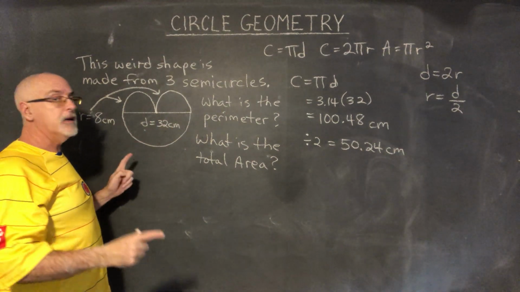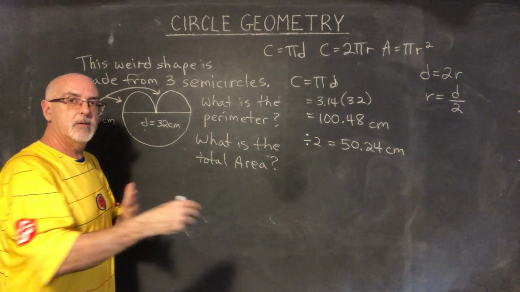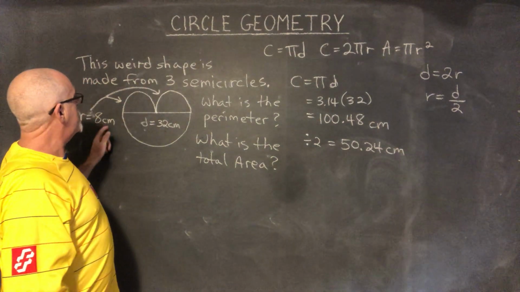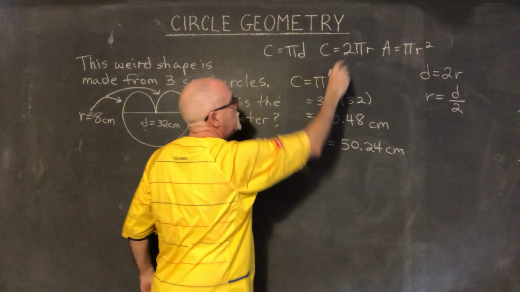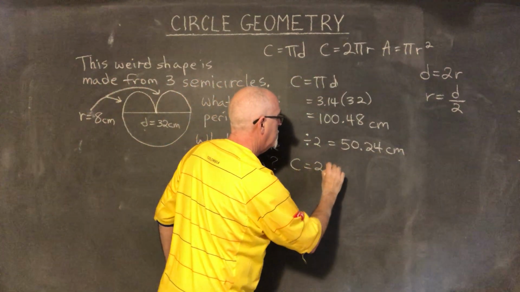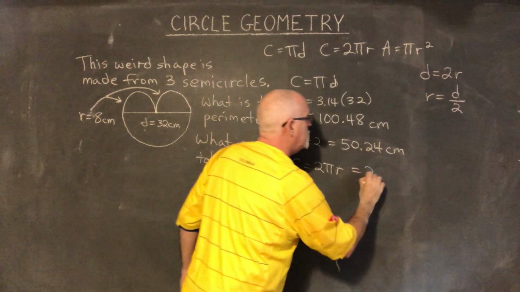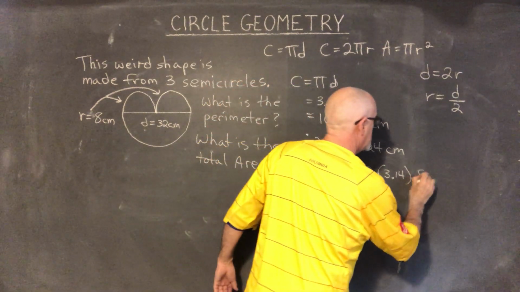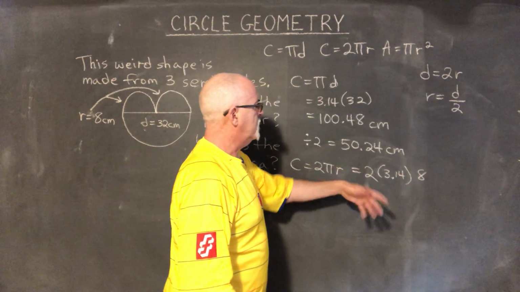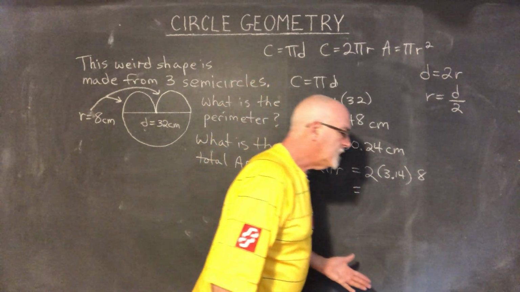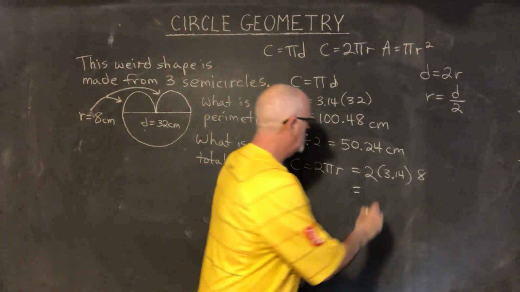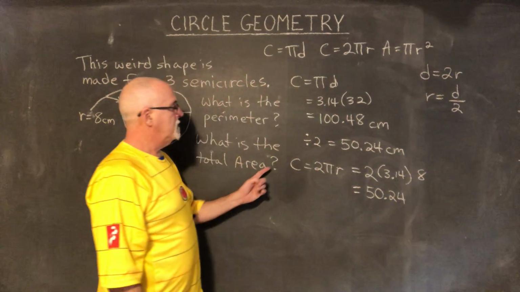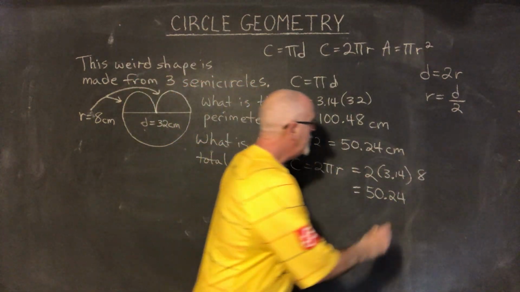That's an interesting thing to think. We're basically thinking forwards and backwards and forwards again. I find this question fun. Okay, so the radius is 8, so I'm going to use the circumference equals 2 pi r formula, which is going to be 2 times 3.14 times 8, which is 16 times 3.14, which is 50.24. That's funny. We already have 50.24 up here.